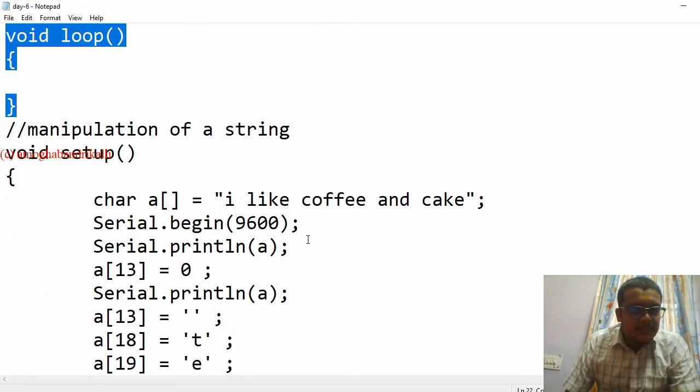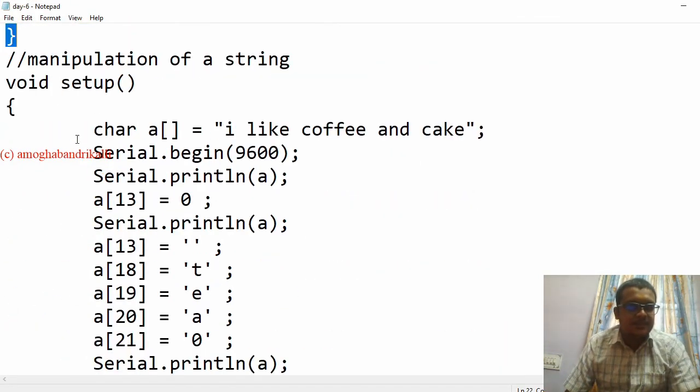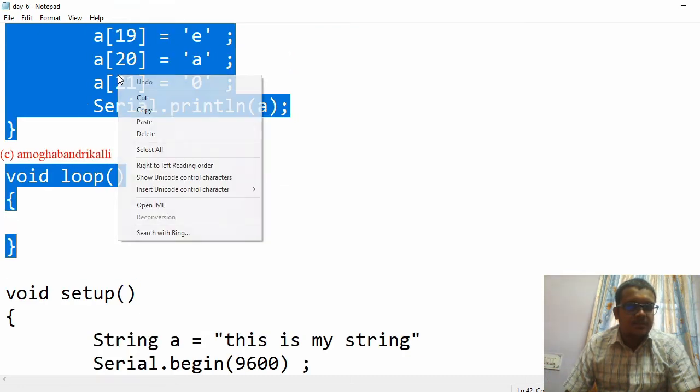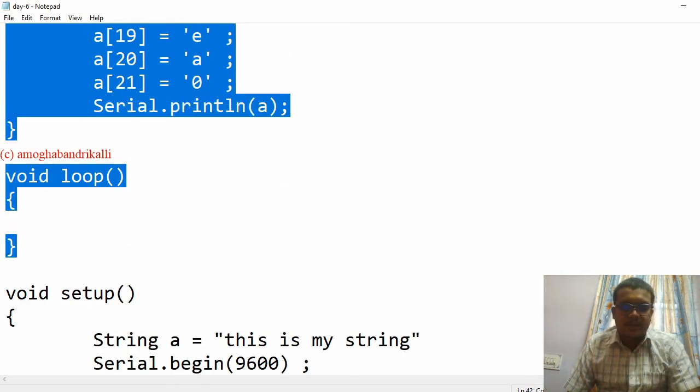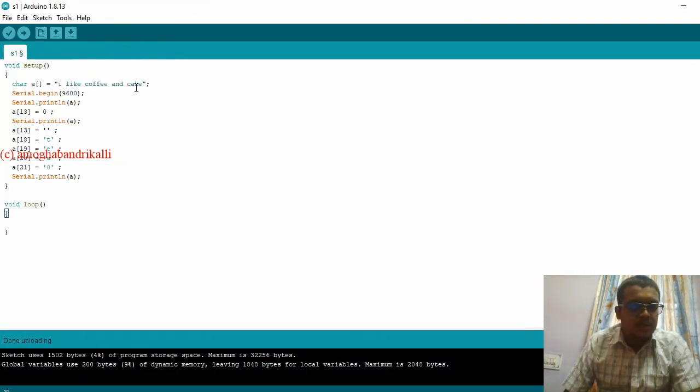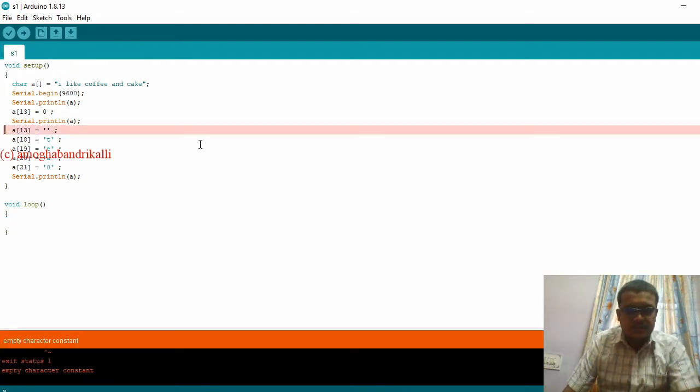Okay, then manipulation of a string. So you can just manipulate the string here. So, I like coffee to tea. So okay, then you can just execute this.